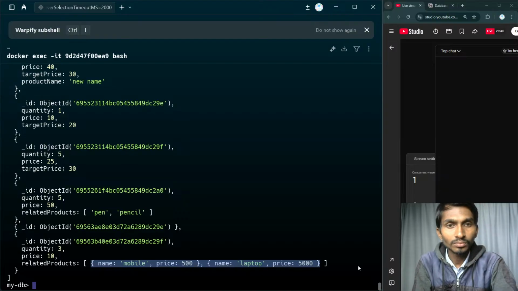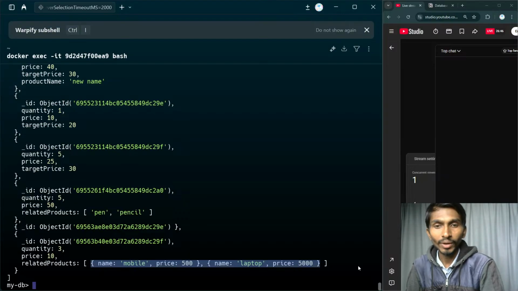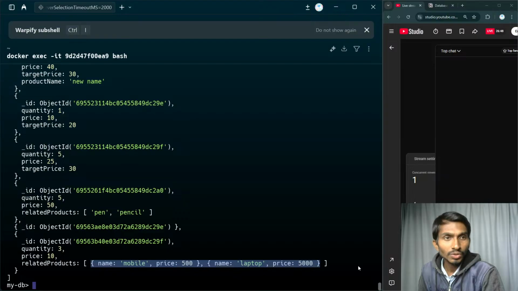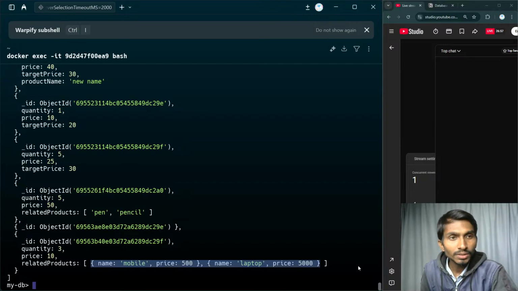Page up. Come on, why am I not able to click this page up? Never mind, I don't know how to just go to the top. Let me go manually. There must be a shortcut for going to the top, right? Okay, never mind.